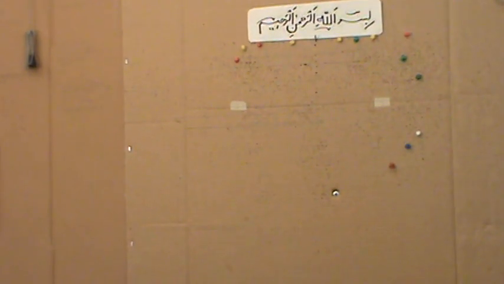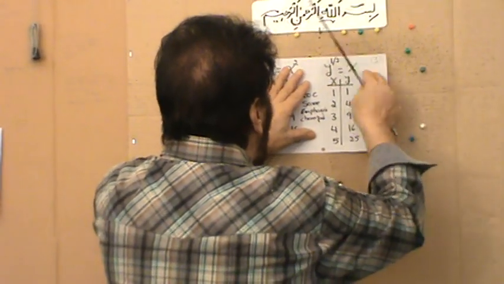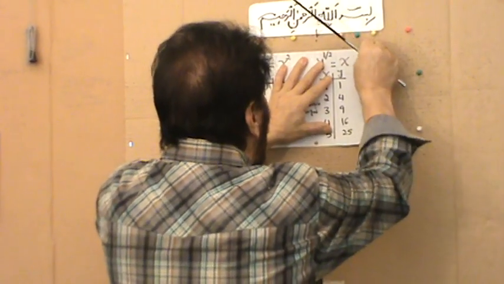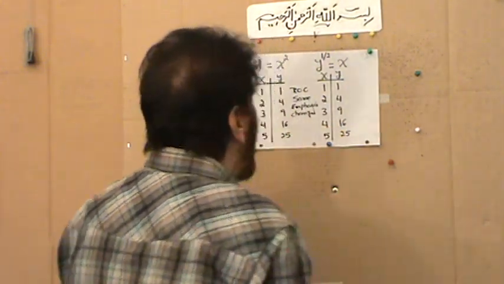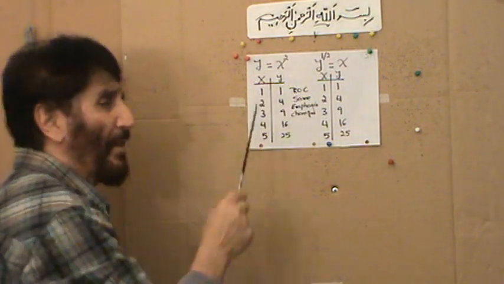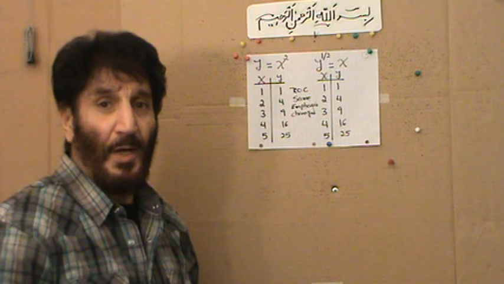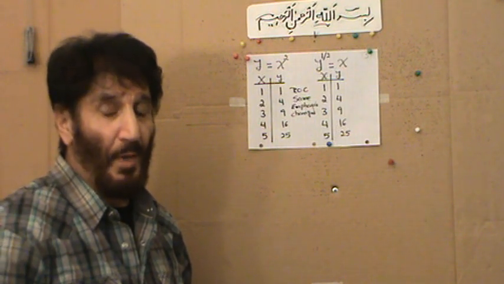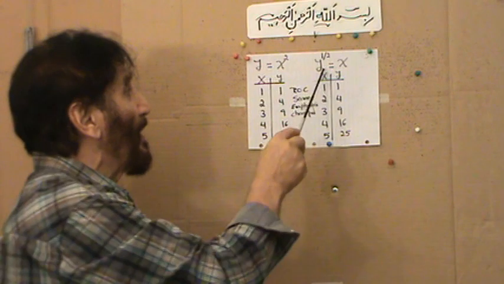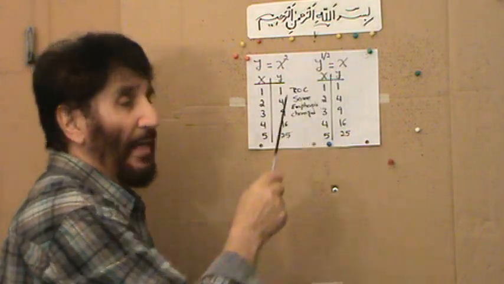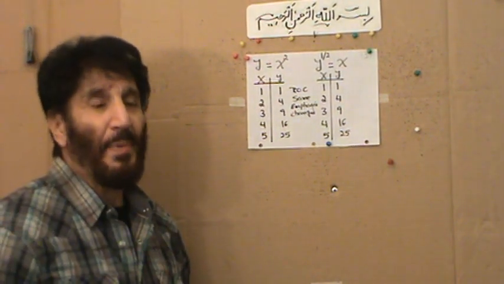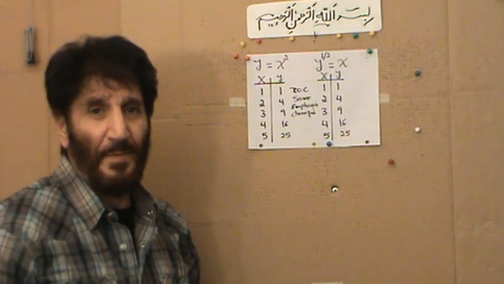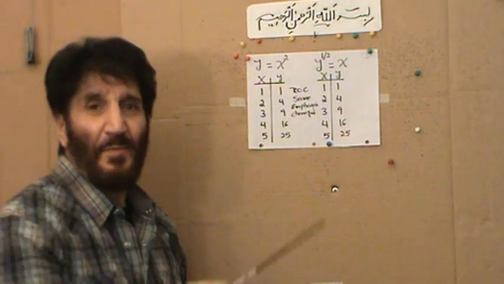Okay, now let's see how we can change the rule of correspondence between x and y, because the goal is the inverse of that. Here, y equal to x squared. If I take a square root of both sides, or raise both sides to the power of 1/2, I get y to the 1/2 equal to x. You can see that. These two are paraphrases of one another. They are synonyms. As you can see, they have the same graph.